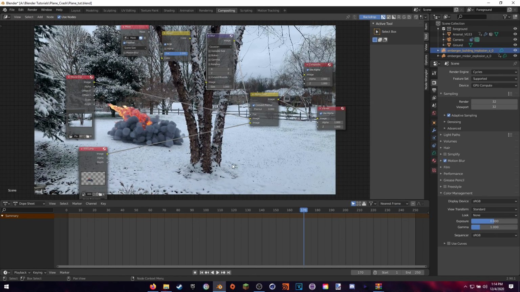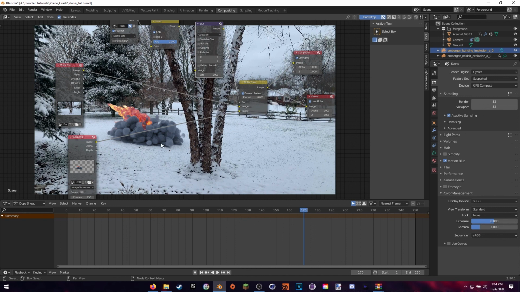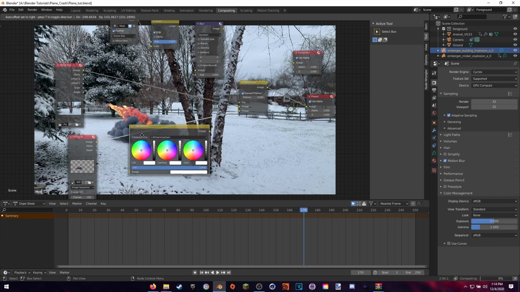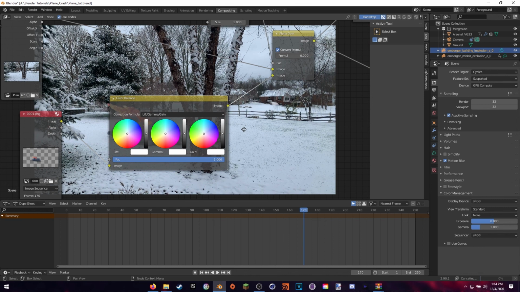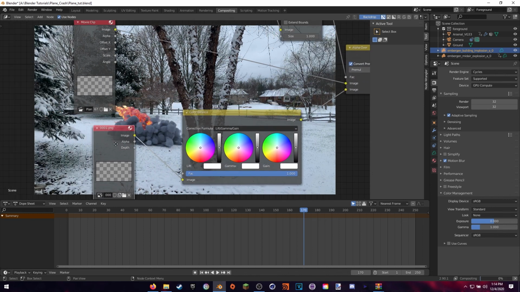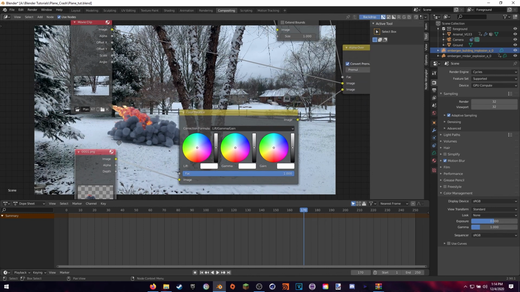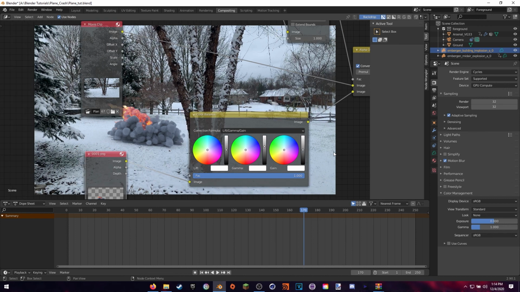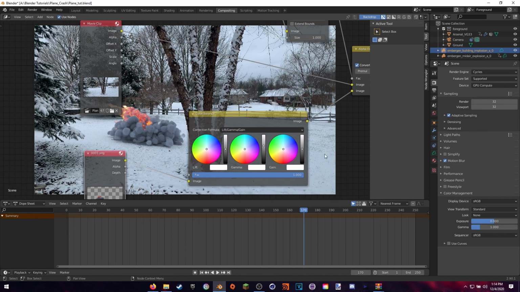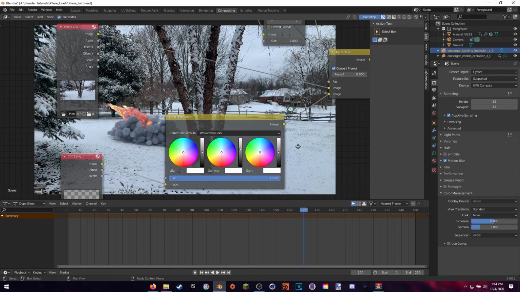Okay, last thing I'm going to do is to add a bit of color correction because the smoke and fire is looking a little too dark for our scene. So I'm just going to add in a color balance node. Just place that right here on our image sequence, and then basically you can play around with these values. There's not really a great way to do it. You kind of just eyeball it. Okay, so all I had to do for my scene was just up the gamma a bit by raising this little dot right here, and so I think that is looking good.